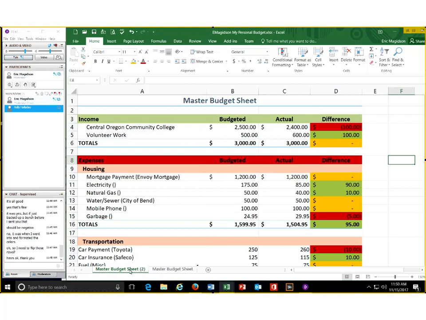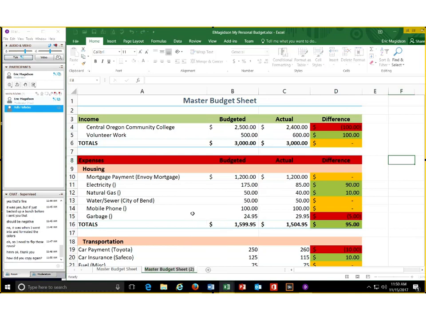The sheet name, then, watch up here. Everybody look up here. It put the copy in front of my master. I want to put the copy behind my master. I left click on the sheet tab and drag it, see the little arrow where it says it's going to put it, and let go. Now, I want this to be what month? January, November. We're going to call it November. So I'm going to right click and rename the sheet to November 2017.